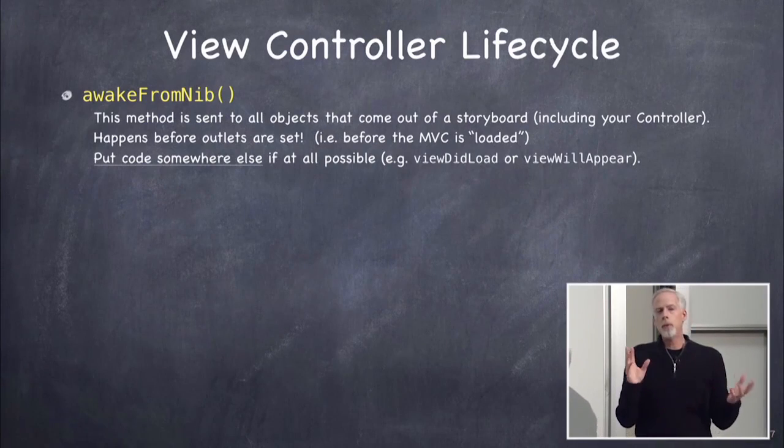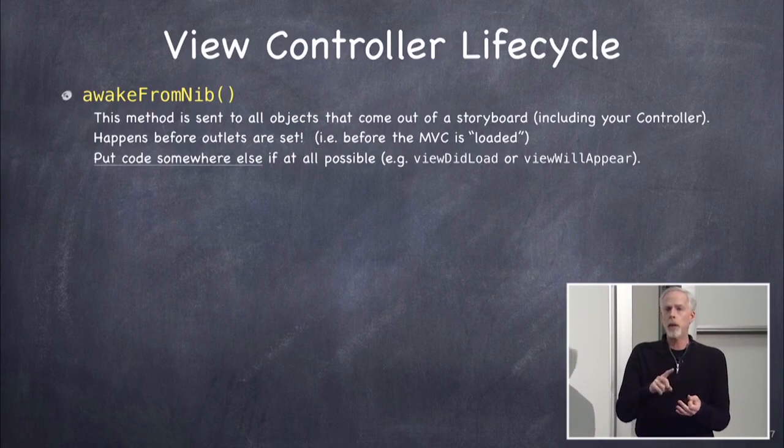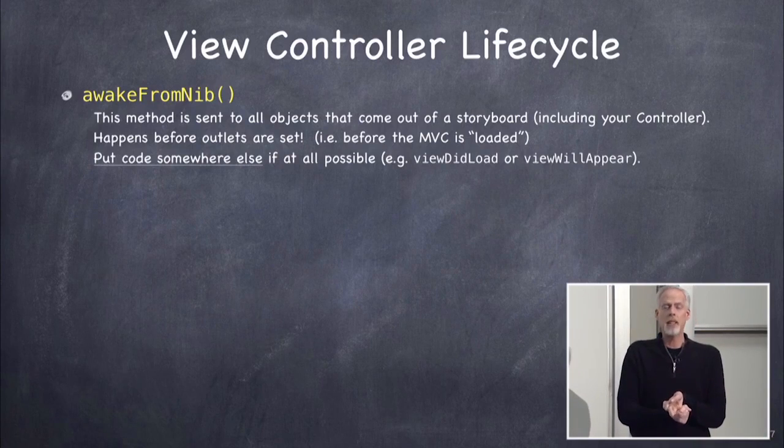So awake from nib is rarely used and sometimes overused. I would say if you can put it in another method like view did load or view will appear or view did layout subviews, put it there first. Don't put it in awake from nib. It's kind of a last resort place to put things. It's probably better than overriding init, but that's the only thing it's better than.